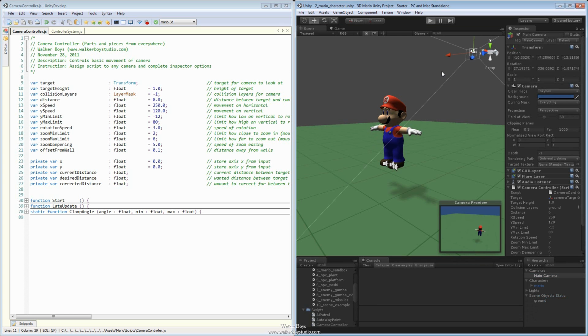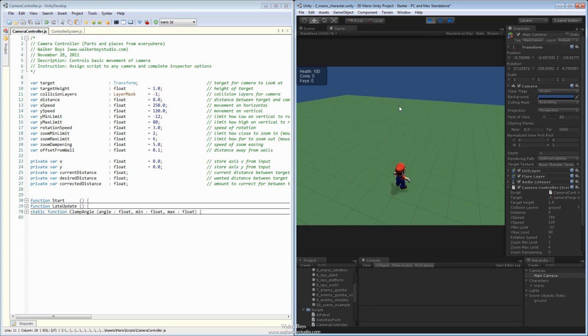Let's go ahead and just show this real fast. The target height is designed so that you can scroll it up and down, and this simply moves the target itself, and allows you to have a different rotation point. Not necessarily needed for just the standard game side, but maybe you want to change or adjust it due to a trigger event or something occurring. You might want to set it up that way.